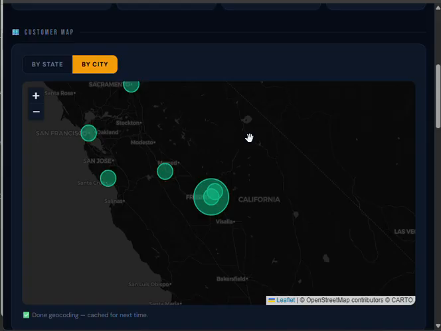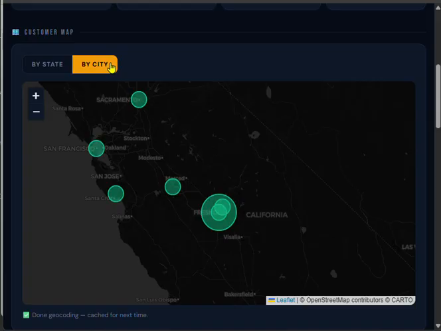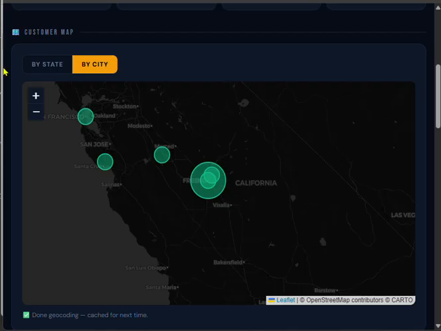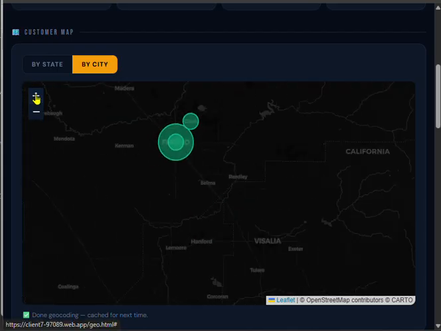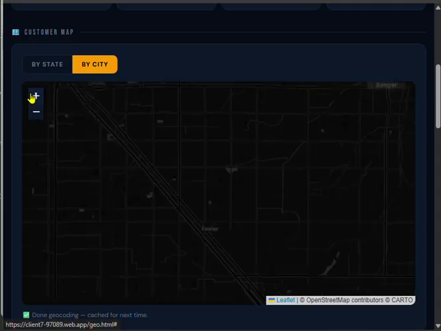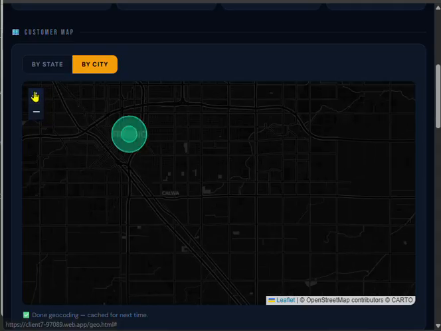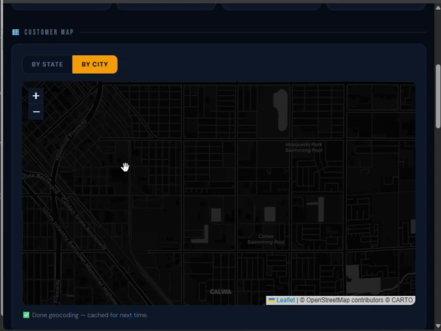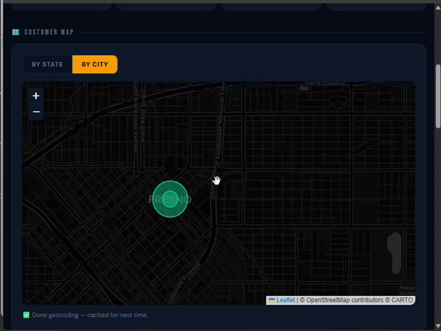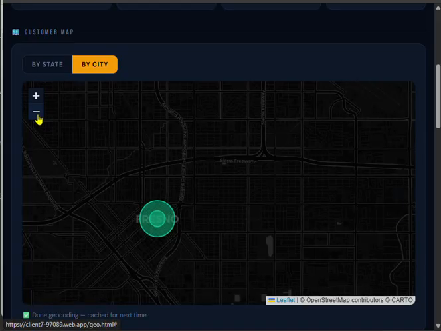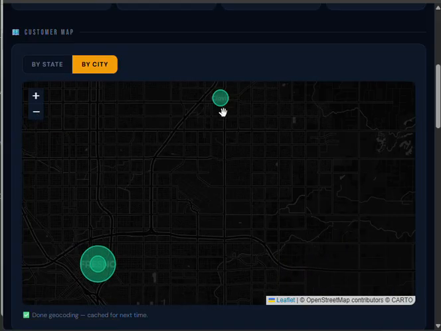Now there are 2 versions. This is one of the main versions here. It drills down to the city level. There is another version that drills down to the zip code. Okay, so if you're running one of the older versions, it'll drill down all the way to the zip code here. Let me just zoom in more so you can see it, and you can go down to the street level here. Okay, and you'll see that here. You can see in Fresno here, there's actually 2 cities here. There's Clovis and Fresno. Okay.